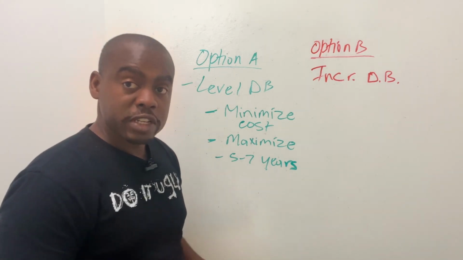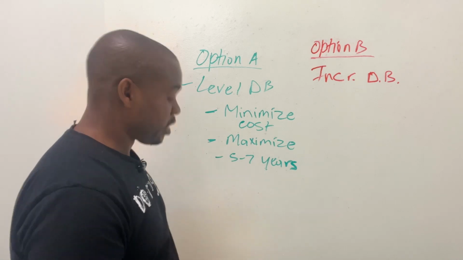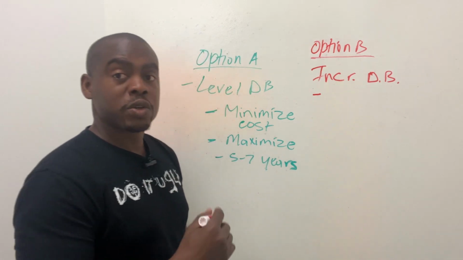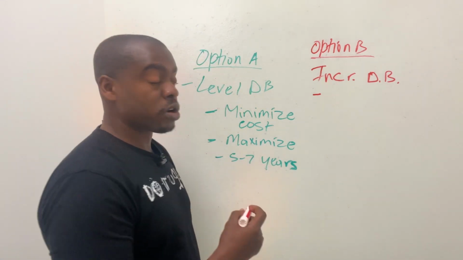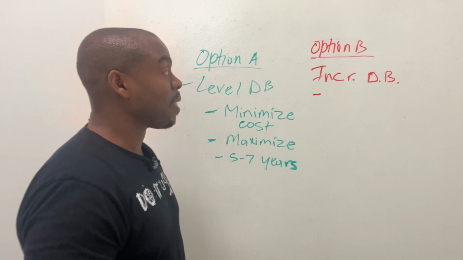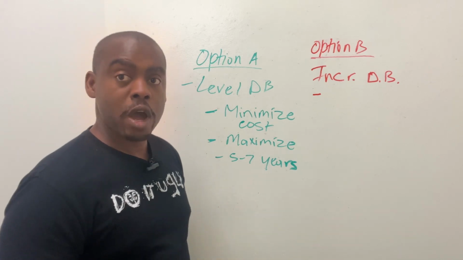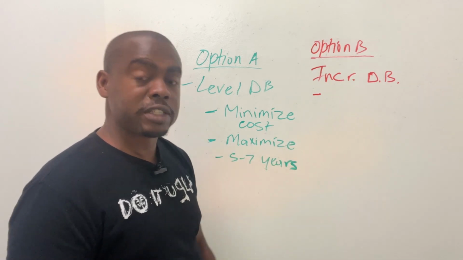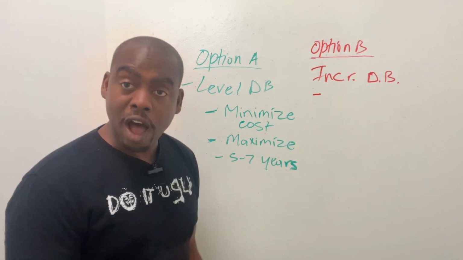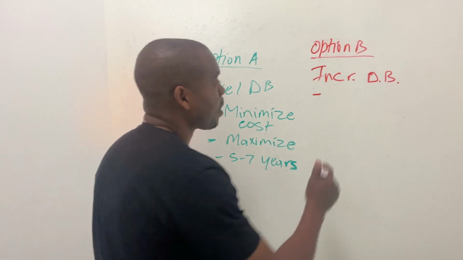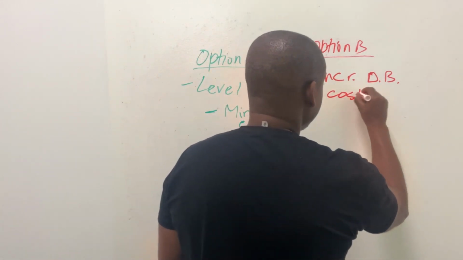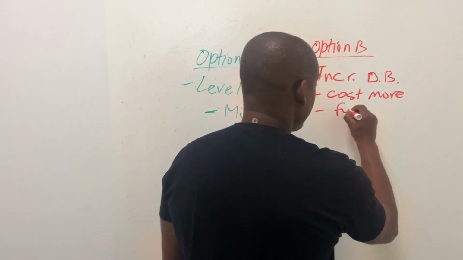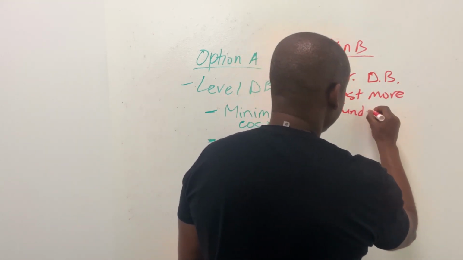Now the increasing death benefit does increase the death benefit, so it's going to cost a little bit more. When you hear people talking about IUL costing so much, typically that policy is structured with an increase in death benefit. Death benefit costs, so it costs a little bit more. However, you can fund it more without it being a MEC.